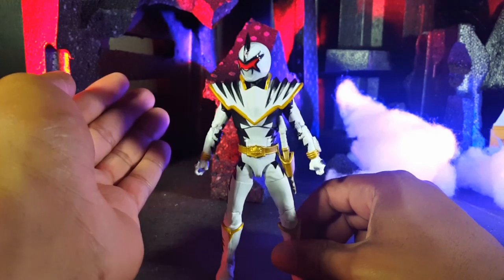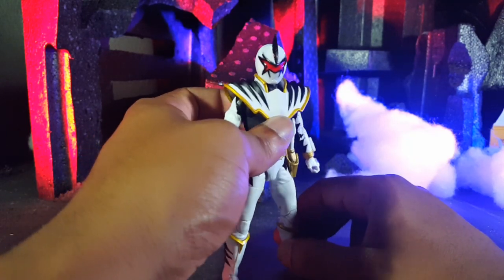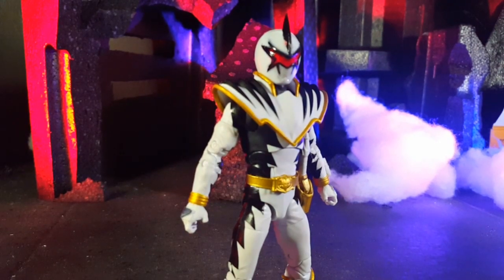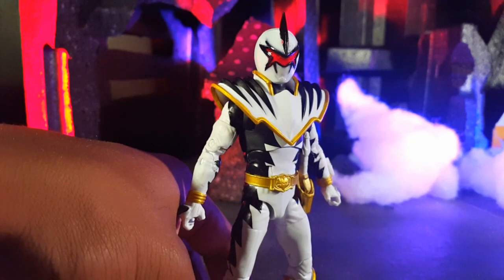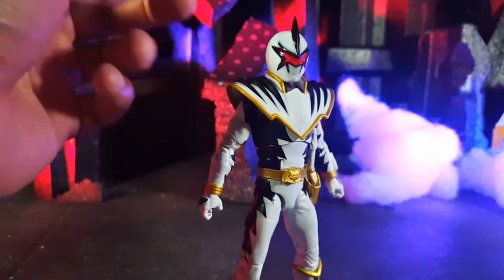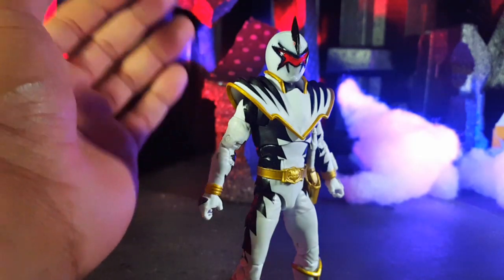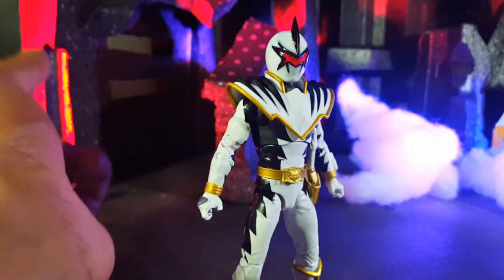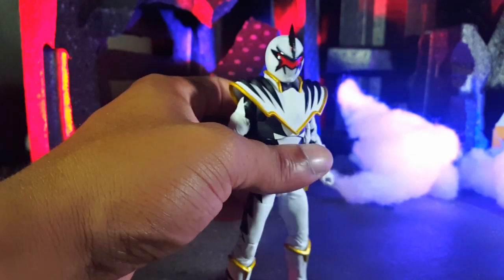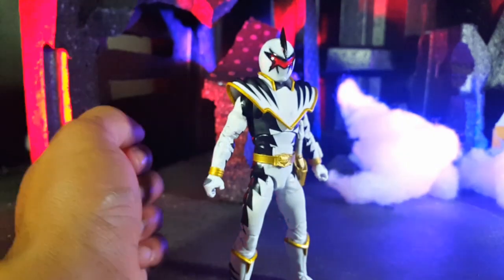It was fun at first, but looking at it in photos, it doesn't look too bad compared to looking at it in person. I don't think it shows that bad on camera. The lines are just too thick. But yeah, I'm not exactly happy with what I did. I basically took a fine tip black Gundam marker and some black paint on a toothpick to get the lining how I wanted it, and then I used a red Gundam marker for the helmet, which did make the visor a darker red, which I was going for, so I'm okay with that. As far as the lining, it works, but if I look at it too long, it's like, ugh. So I tried my best, because I wasn't going to have my favorite character just looking the way he was.